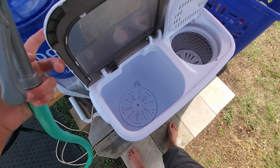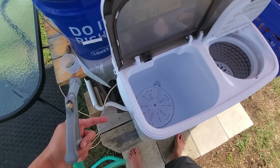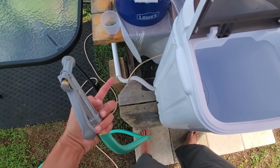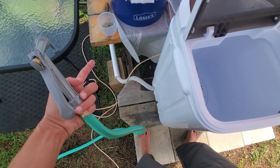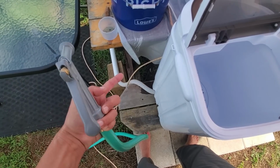I just used this yesterday, so I rinse out whatever sand or dirt or debris that's settled down in the bottom. It has a little hose, so if you wanted to put this inside of an apartment complex, shower or tub, that's just fine. Some people put it on their toilet and just have this draining off into their tub, or vice versa, however you want to do it.